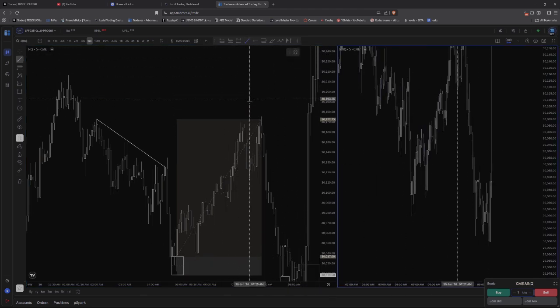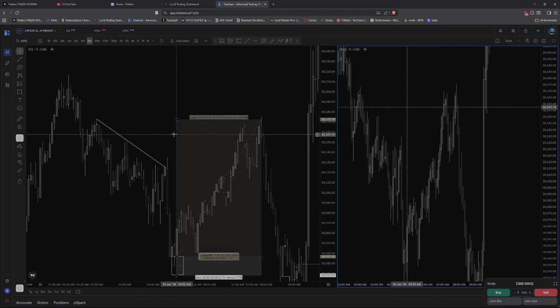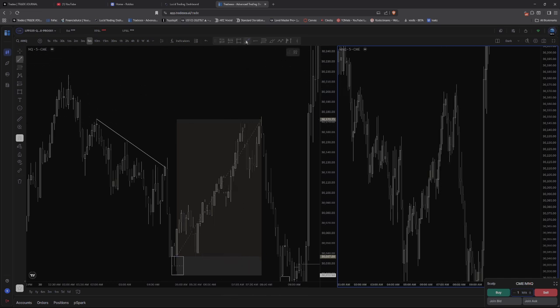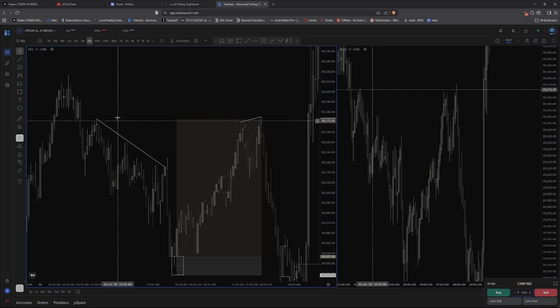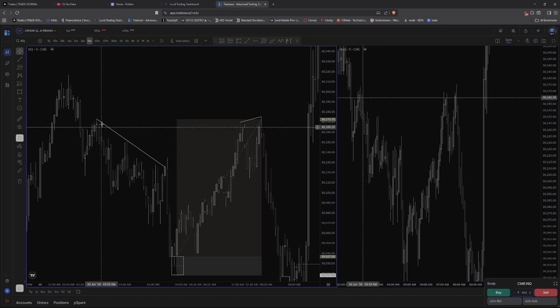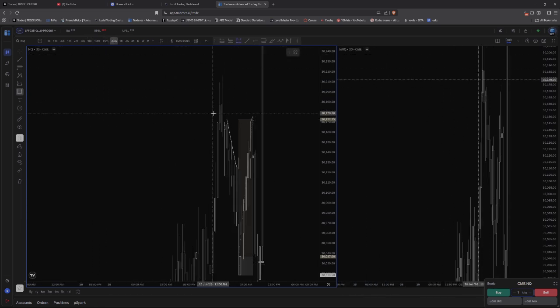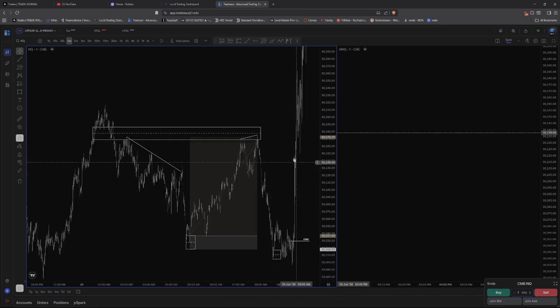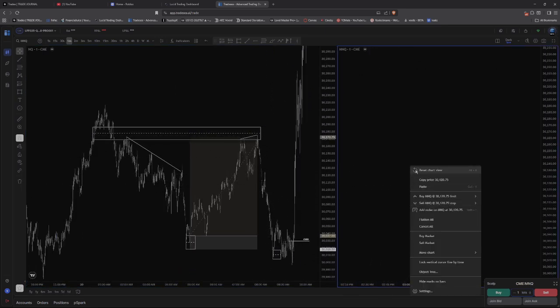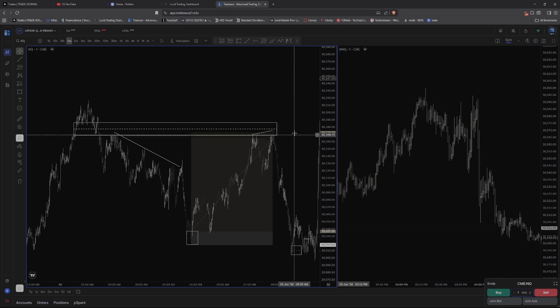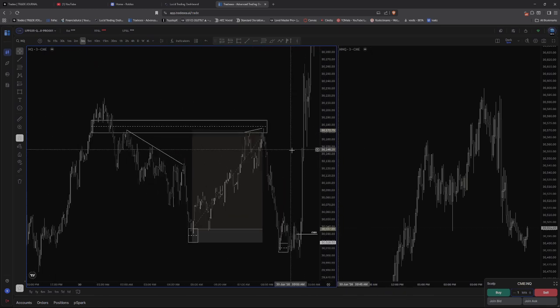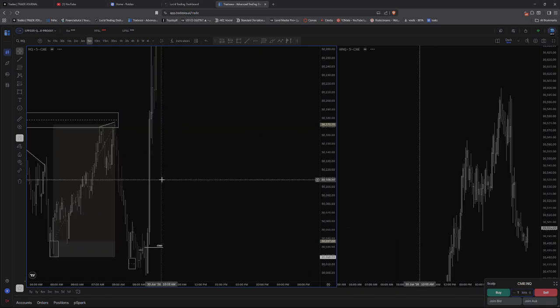Like, let's say right here, did we have SMT at this high? No, we didn't have SMTs. But let's just say that this had SMT. We just swept all this low resistance liquidity, and let's say we tapped into this 30-minute order block, right? If there is absolutely no other way for it to be a rejection block entry or a 5-minute entry or even a CSD, if you miss a CSD, the only entry I have left is an IVG, then I would take it.